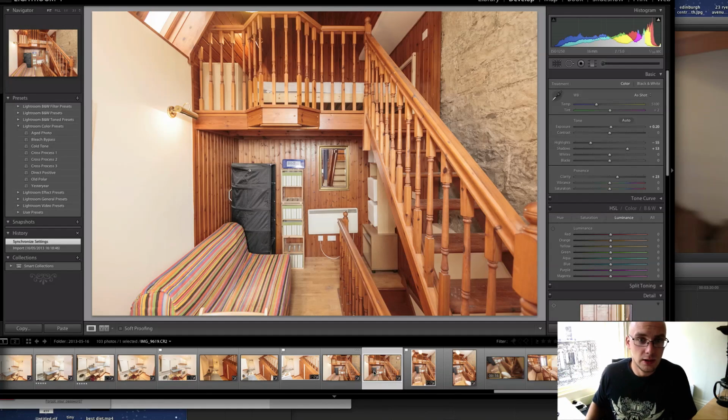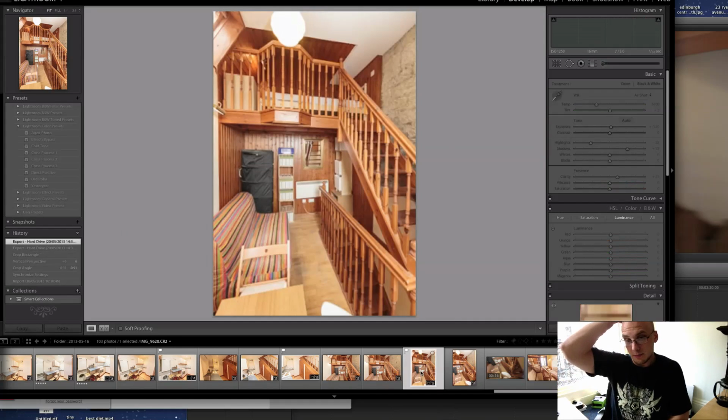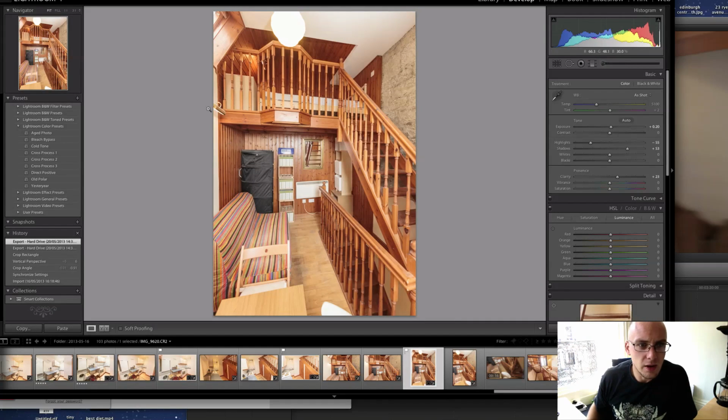This is landscape way. But then trying to get it at a little bit of an angle so you see a bit more of the wall here might be more of a sales point, and you get more of an angle of the stairs going up the way. Also just gives it a bit more of an angle to it. Portrait-wise, we're not really wanting to see too much of the white part of the wall there.